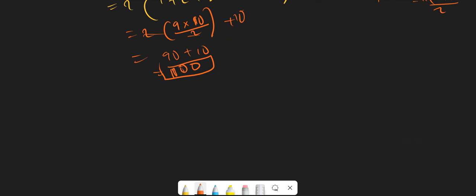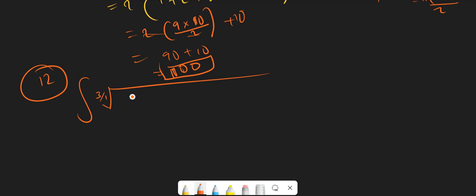Now let's look at the last problem, problem 12. Okay, last problem. This is problem 20. So let's look at problem 12 here. Oh, this is an integral, not a definite integral, but it has a weird root. So a cube root on the outside, then on the inside you have x, then you have a fourth root, and then on the inside you have x, then you have a fifth root. Inside you have an x, and then you have a sixth root, and then inside you have an x, and it continues this way, and you have to find this integral dx.